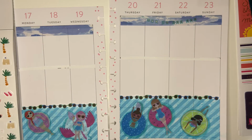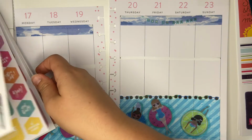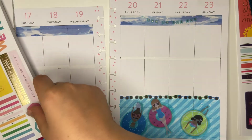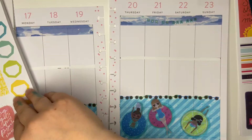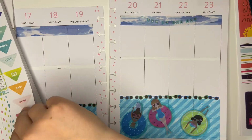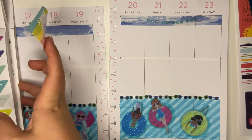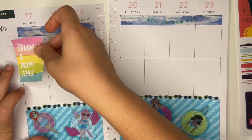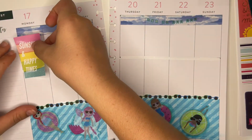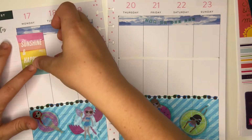And then I need something to cover up that line in the middle. So I've gone over to the Happy Quotes book. I'm just going to see what's in here. Oh, that's quite cool. Sunshine and Happy Times. I'm going to use that. And I am going to put that underneath my washi to cover up that line just there.